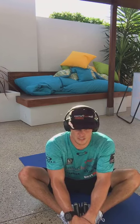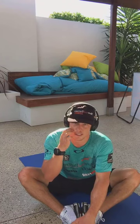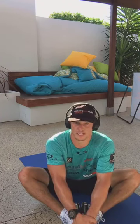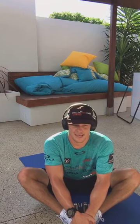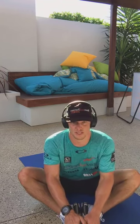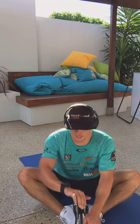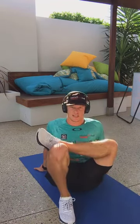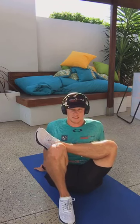Stretching, especially static stretching, is not necessarily about this session, because you're still going to feel warm and loose for the next half an hour, you're going to feel awesome, but this is more about tomorrow and the next day and the next sessions that you do. You've got to make sure you're staying limber, staying fresh, staying solid, and not hurting too much, because that's when you can cause injury. So it's all about prehabilitation when you finish your session and making sure that we're not going to get injured. So just changing, go up for that glute stretch. Everyone knows it. It's just really pushing into that, getting your backside down.